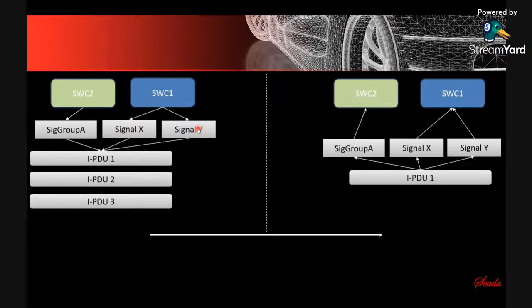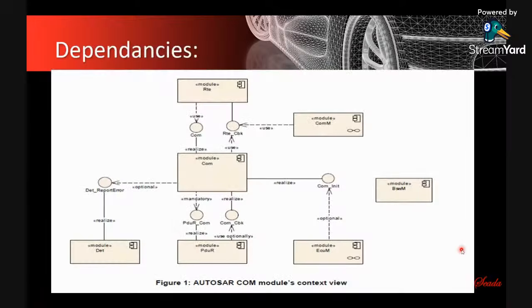If you understand the concept, that software components write signals or read signals, or maybe add some signal groups or groups of signals, and all of this is bagged together under the same IPDU, and this IPDU is inside an IPDU group, this means for me that you understand the whole architecture of the COM from inside, okay? Then let's go more after the introduction to the dependencies that we have for the COM module.